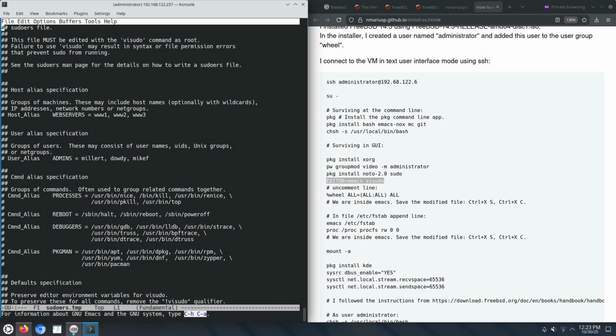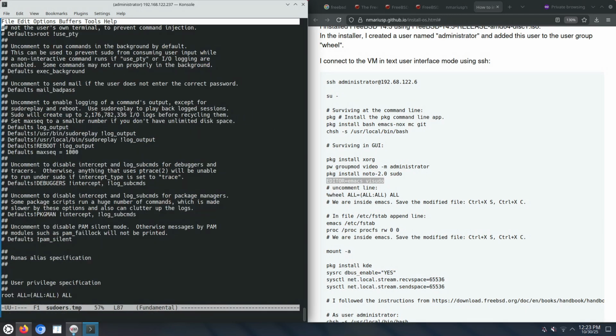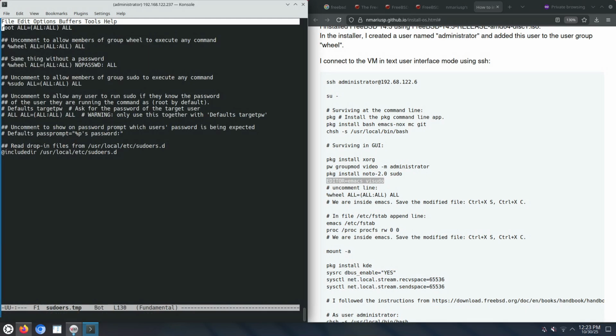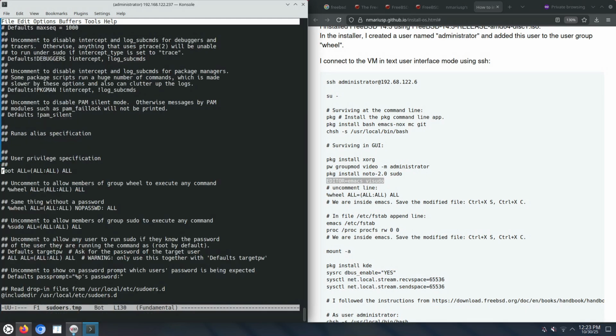Kate says that we should find one of the last lines. So the options are that the user root can always use sudo, which is strange because the user root is already root. Then we can use the users which are a member of the local user group wheel, or the local user group sudo, or the local user group wheel, and it will not request a password when you use the command line sudo, which I don't really want.